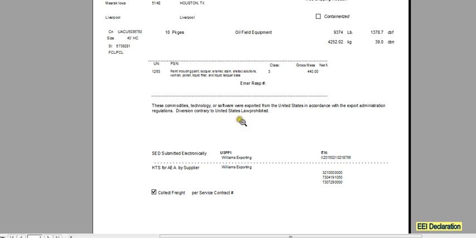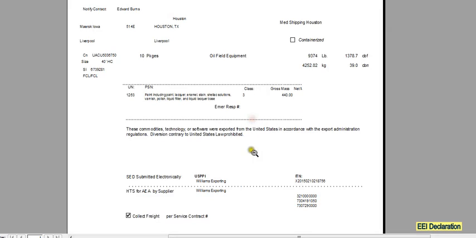As an aside, here's the master that we'll cover in the carrier documents. I just wanted to show you that the ITN number carries over to this as well, and it shows who the USPPI is. And some of the steamship lines are now requiring a HTS or Schedule B number list of what cargo is actually being shipped here. So this information makes it very easy to be carried over into the master bill of lading format, and in turn it shows up on the actual master, or master bill of lading.